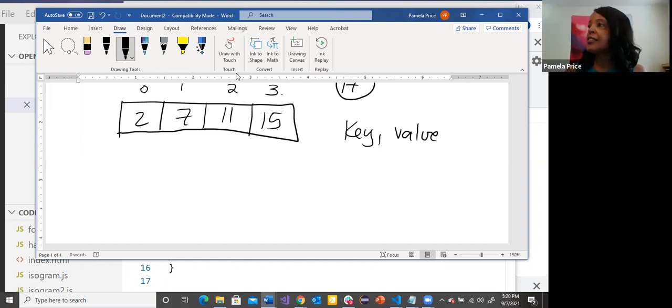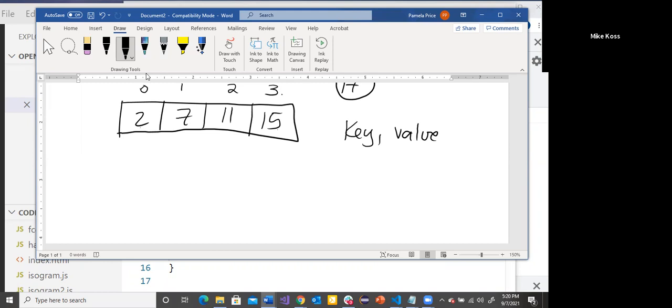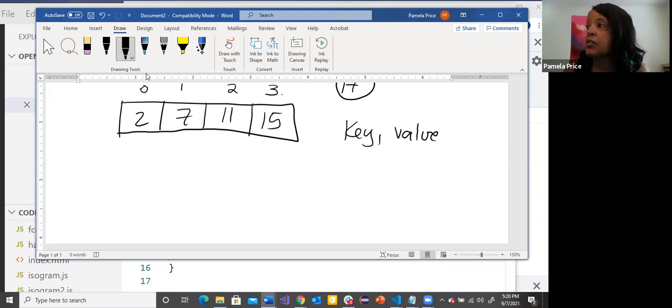So the idea is, let's kind of think through the thought process here. What we want to do is figure out, can we do this with just one loop through this array, walking through this array just one time? So my first number is 2. And let's say in this case, my target number is, actually, I want to change it. Let's move the 7 over here so we don't find it right away. All right, so let's say my 7 is here. This is whatever, 8. And the number that I'm looking for is 9.